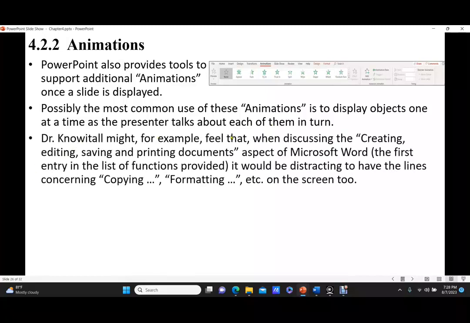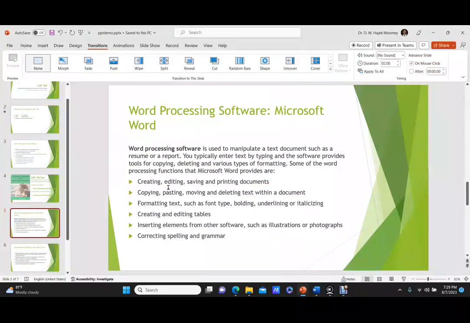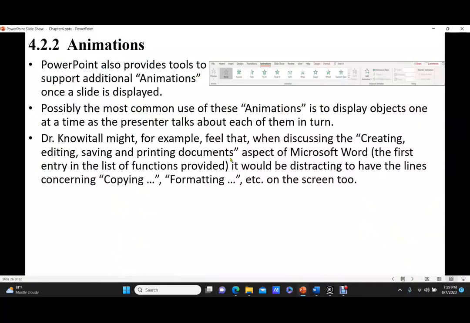Dr. Know-it-all might, for example, feel that when he is discussing creating, editing, saving, and printing documents in Microsoft Word, he might feel it would be distracting to have those other lines on the screen.